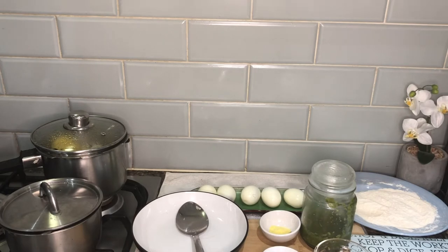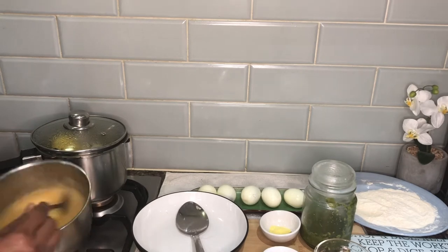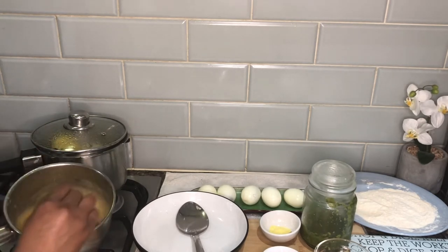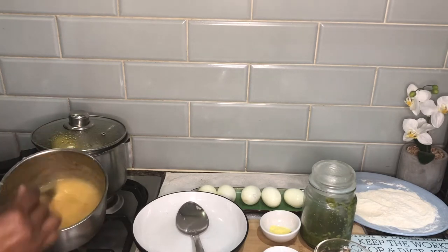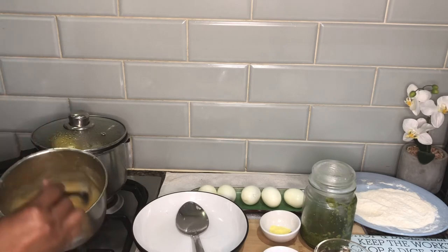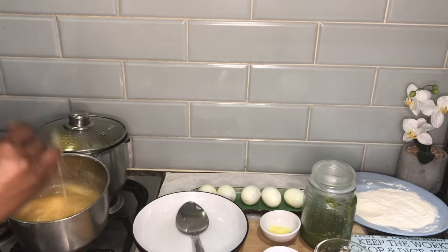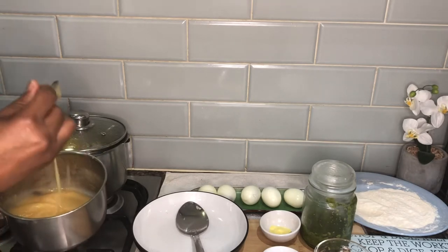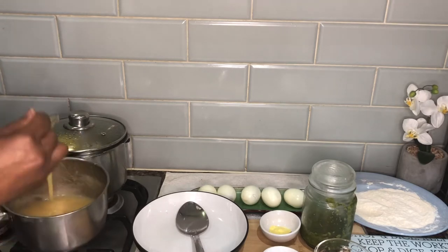Yes, guys, so here my sour finish here. See what I did? I just put it in the blender and bring it to a smooth paste. So this is our mango, our sea salt and chili pepper. Nice piece of red pepper. And this is our sour to eat our egg balls. So the sour is finish here.